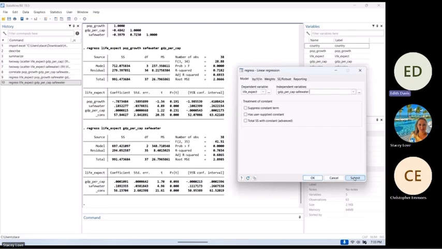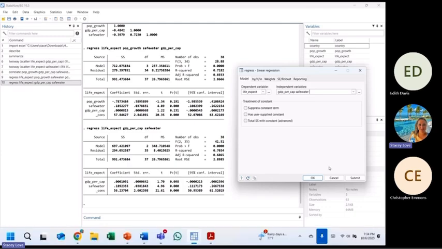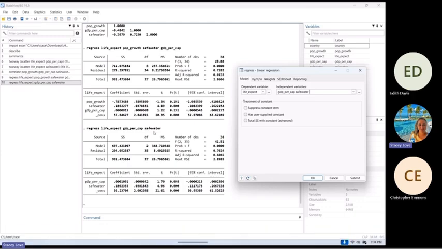Then you didn't have to click any of those other 3 boxes up under treatment of constant? Nope. Okay. I don't even know what any of that means, and as I said, he said everything was good, so I'm not even worried. I'm just doing what we have to do. So that's the second one.